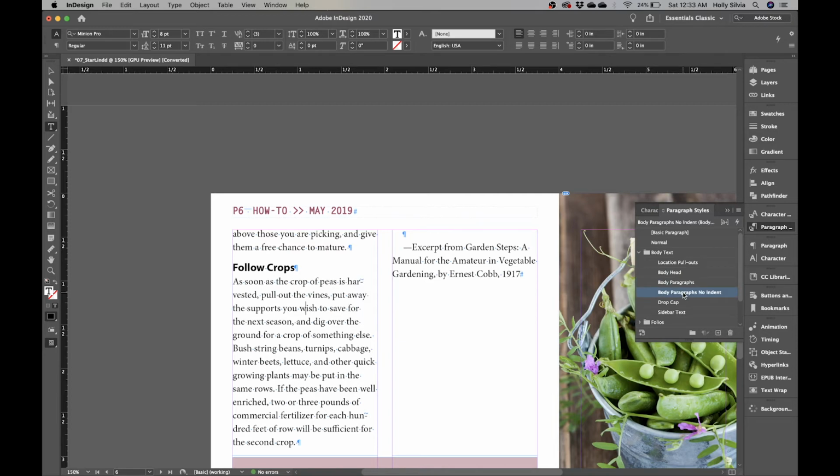Okay, next up we're going to be aligning the text using our baseline grid. It's also called a leading grid. What the baseline grid allows us to do is it represents the leading or the line spacing in our document, more specifically in the document's body of text, and it's used to align the baseline of type in one column of text with the baseline of type in the neighboring columns. So that way, no matter where the column is or how far up and down it's placed on the page, those lines of text should be continuing on the same line no matter what column it's in.